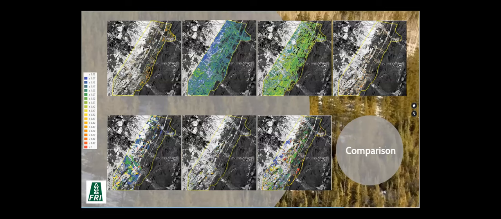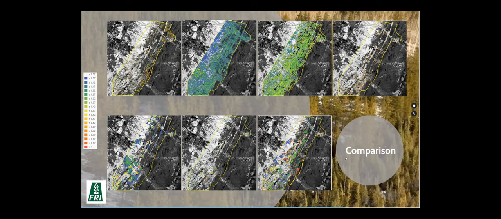So this slide here shows 7 different predictions for the proportion of white spruce in each cell in the Pasqua Escarpment area of interest. On the bottom left here, this is the air photo interpretation from 2002. The remaining ones are satellite-based EFI-style predictions of the proportion of white spruce. And the first thing you can tell is, boy, they are different. Some of them have very little, some of them have quite a bit.